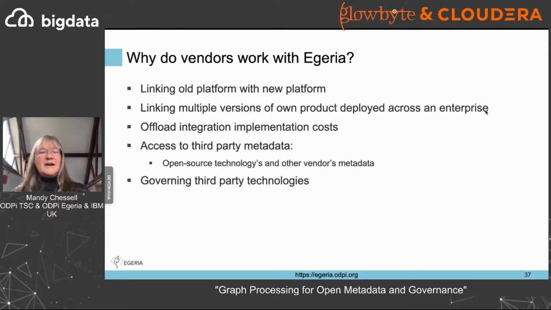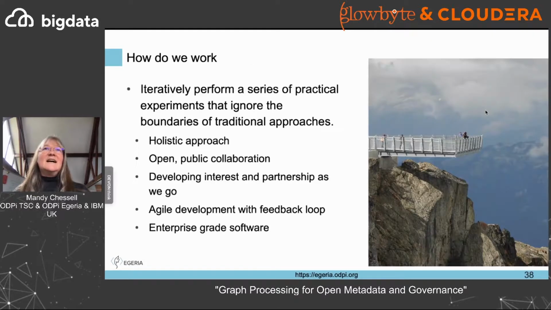So we have quite a number of vendors that are interested in integrating Egeria into their tools. And as an open source team, we are working with other open source projects to bring this together. We work very iteratively, trying to make sure that everything we do is completely open, so that people can be involved in any stage of any piece of work that we're doing. And this has created an incredible team spirit, but also a very innovative project as a result.